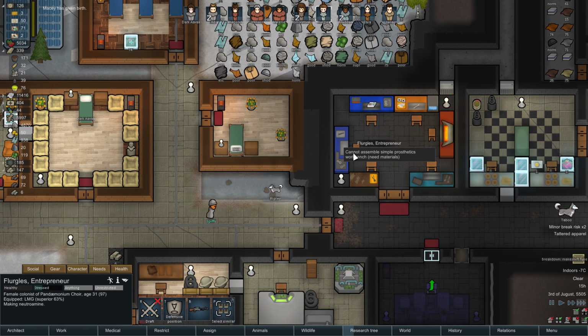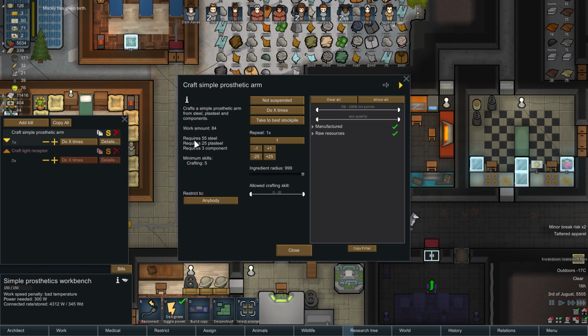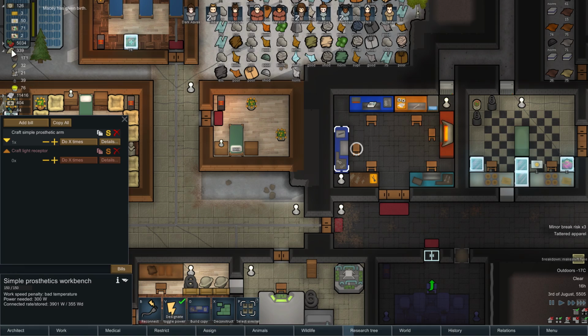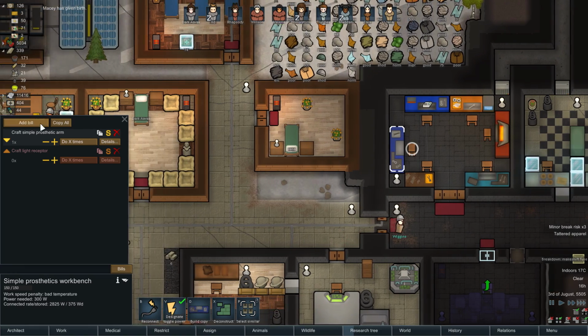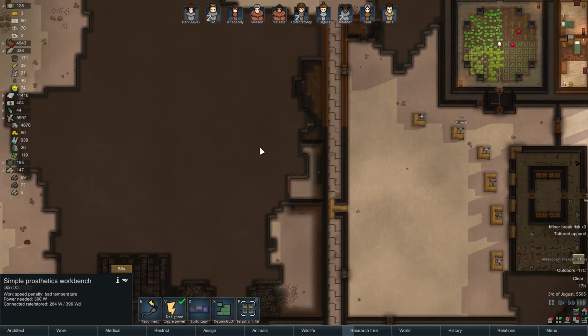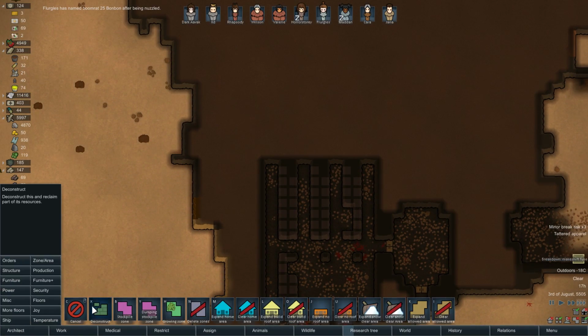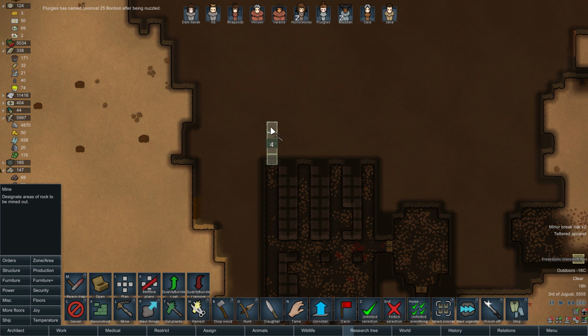I'm making Nutramine out. Actually, oh, do we not have what we need? We need 55 steel, 35 plasteel, and 3 components. What are we lacking? Well, it's not the components. It's not the plasteel. It is the steel. Okay. Right then, time for us to continue looking for more stuff then.